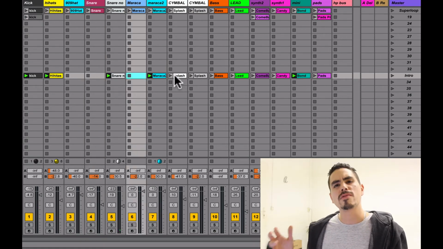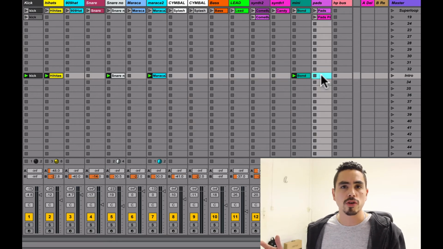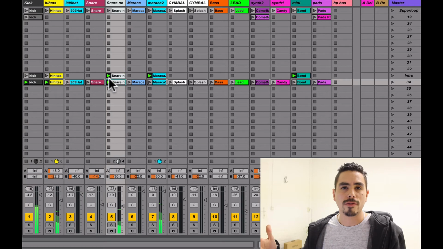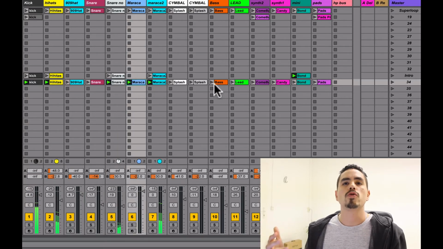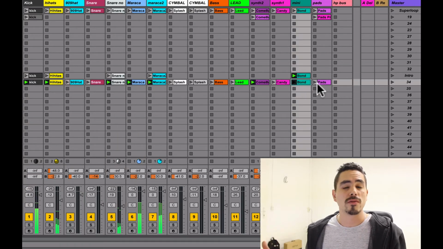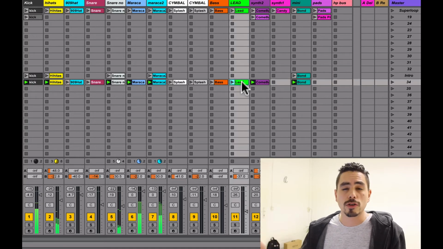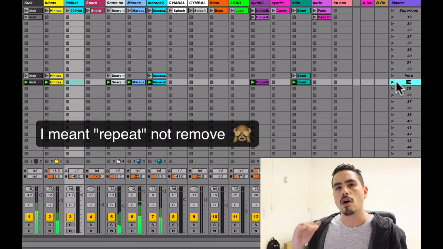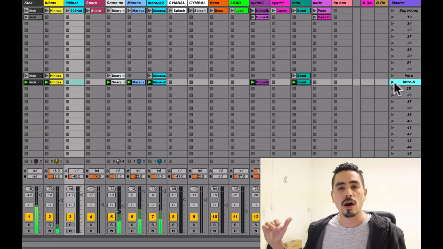When we already have something that we think would be good for an intro, we can go ahead and down below add some more stuff or remove stuff that would be a good combination for the part after the intro. We repeat this process until we have a good amount of scenes or parts of our track.